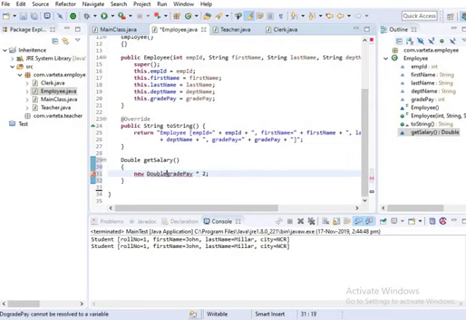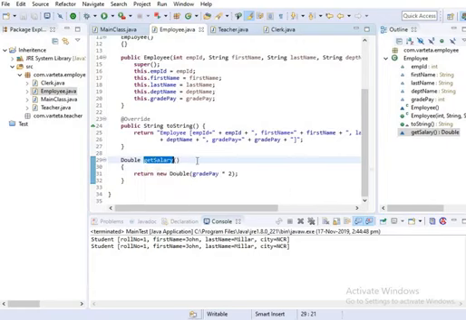We'll convert it into double and return it from here. So this is the method that is calculating the salary of an employee.